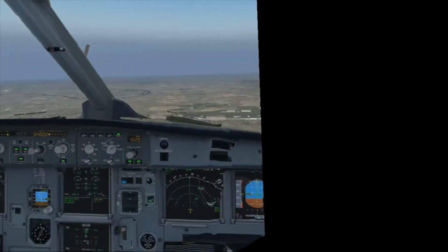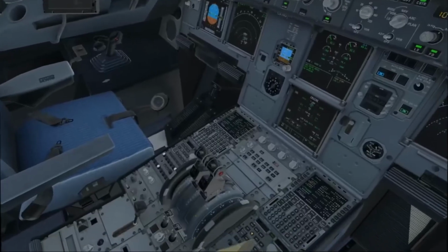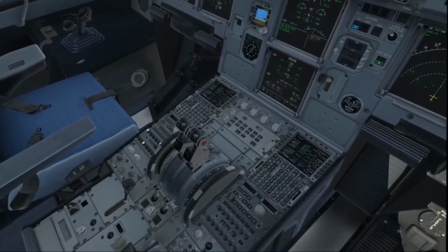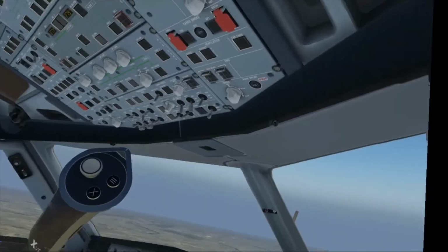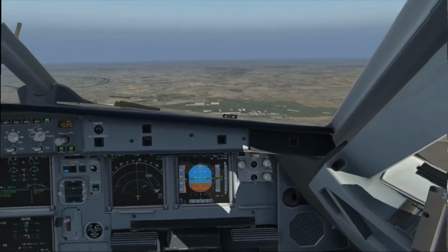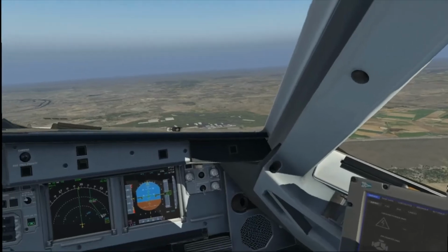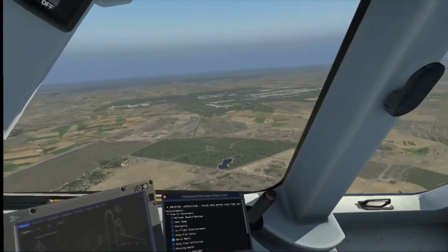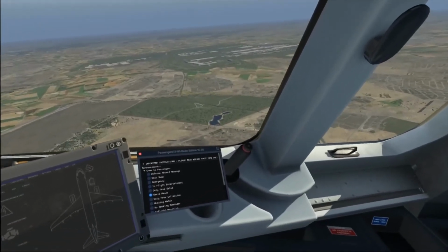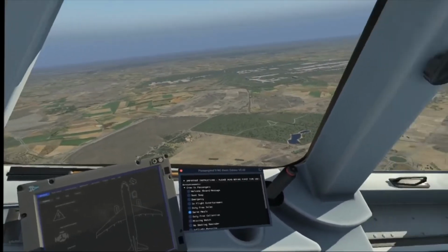Quick check. Okay, everything on. Okay, we're good to go. Prepared for landing, I think. Okay.